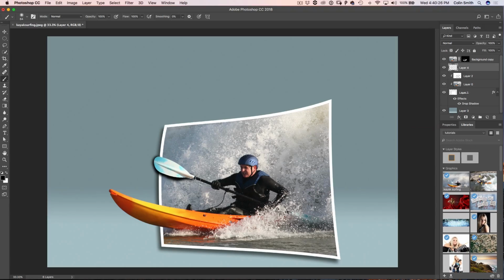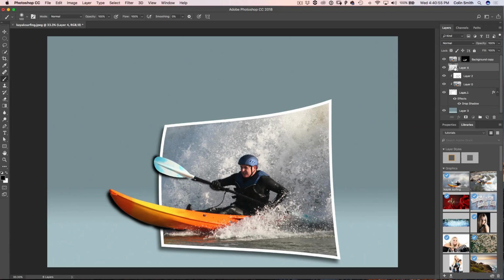And actually I went too far there. Let me just go into here. Let's do it like that. Let's drop the size down a little bit so we can get a little bit of a shadow there. I think it'll be kind of interesting. And let's increase the size of that shadow again. We're going to drop it down here. And we're just going to paint that in by hand. The reason we're doing that is because if we apply it to here, it's just going to look weird. It's not going to work.